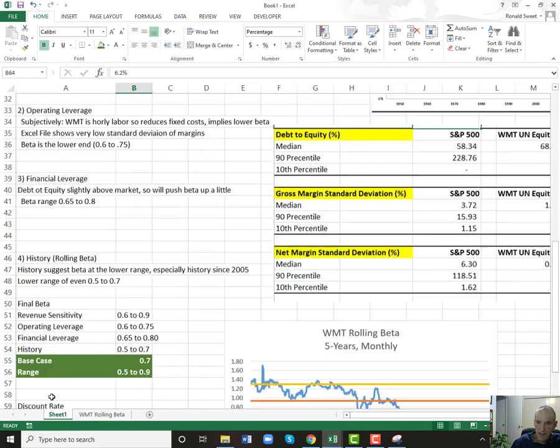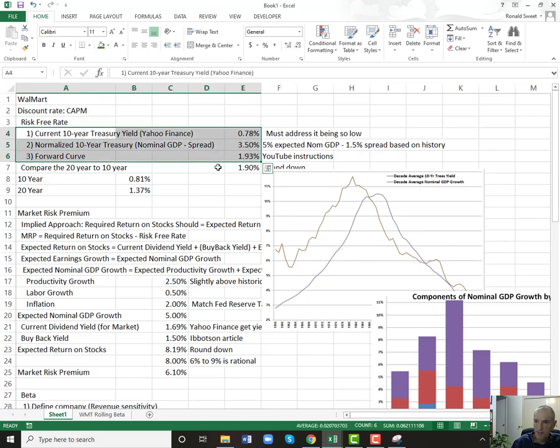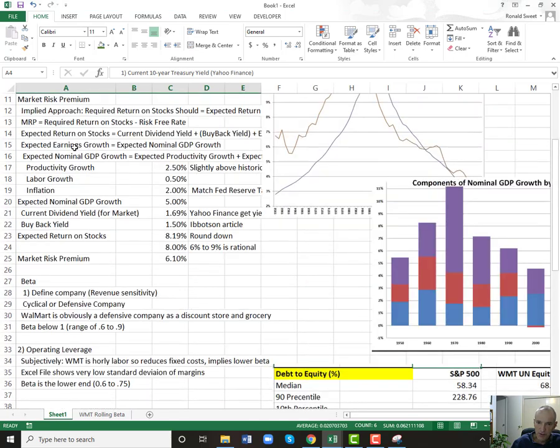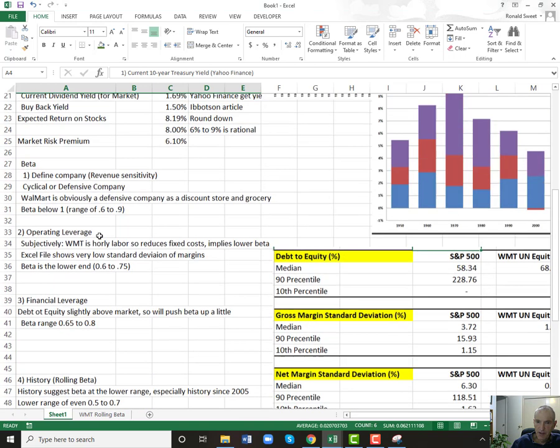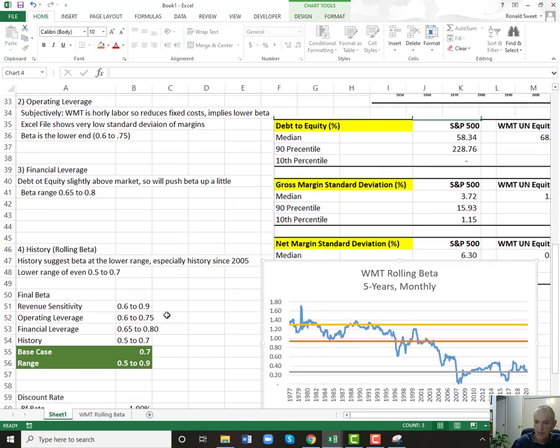So now we're ready for step 2. We've gotten everything we need for the first paper to get the discount rate for our company. We have some charts that we can use. You don't have to do all of these approaches. You need to pick one and explain it and talk about why you like it. So you will use the implied approach for the market risk premium, and for beta, the 4-step process has to be in there, and you have to build this rolling beta chart. So all those are required.